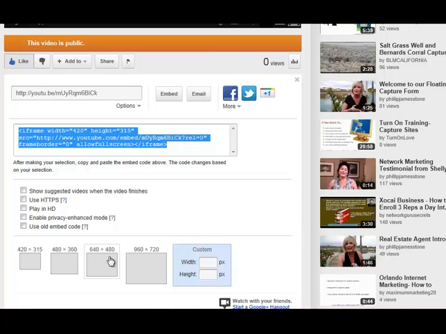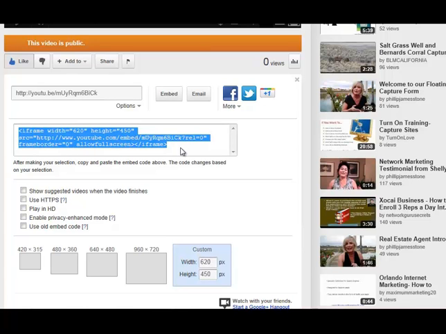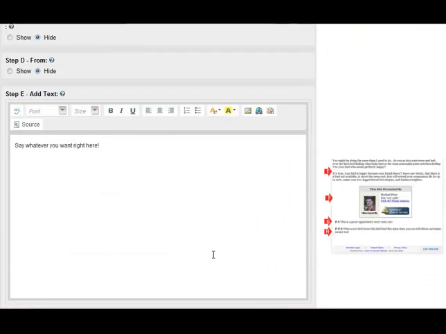Simple as that. I can use these, but remember we decided before that the size of this thing was going to be 620. So let's use 620 just to make these things all line up. 620 by 450 is the way this works out. So if I copy this now, highlight this whole thing, Control C, and by the way, I can change these numbers later. If I write this down and make a note of the 420 by 315 to keep the aspect ratio, I can just replace this with 420 and replace this with 315 later on down the road if I want to resize it, have it be smaller. So Control C, I got it. Go to my admin section. Let's go down here.